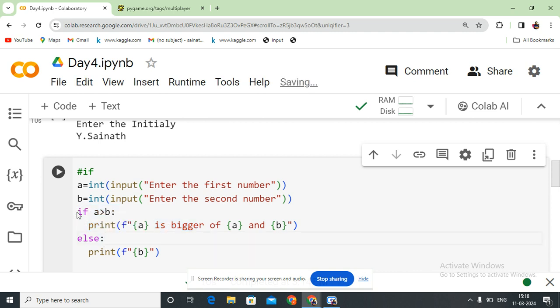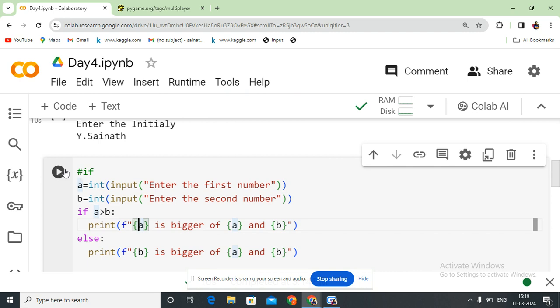Upon not satisfying this condition, then it will look for the else condition. That is good.